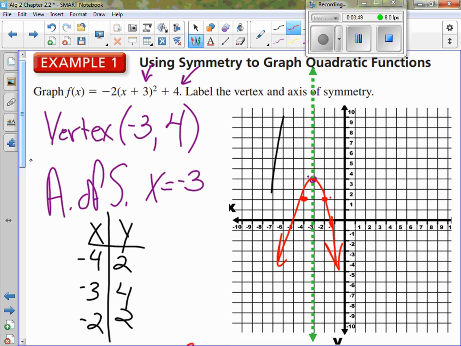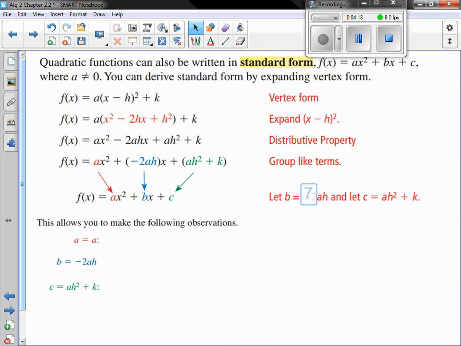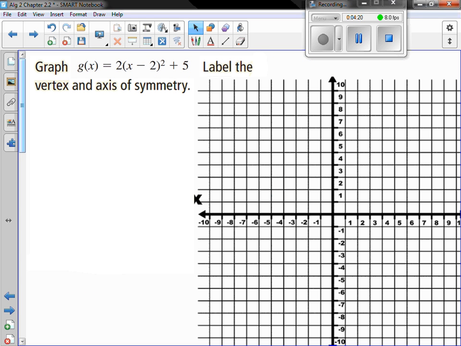Now, instead of doing points, if we looked at the a value, it's negative, yes? When the value outside the parentheses, or the number in front of x squared when there are no parentheses, is negative, it goes down. If it's positive, it goes up. If you get confused on which way it goes, what can we do? Plug it into the graphing calculator, and it'll graph it for us. And that's what we did yesterday. You saw me work through all of these, yes?